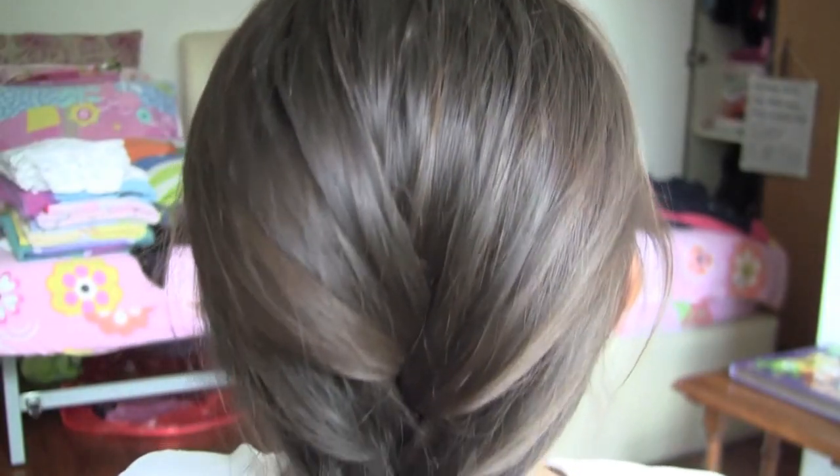As you can see I have some random hairs sticking out like a porcupine from my braid, but it doesn't really matter because I have layered hair. If this happens to you, you can just hairspray it down, but I'm leaving it because it's only a band concert. For most of you this won't happen — my hair is just really awkwardly cut in some places. And here's the view from the back.